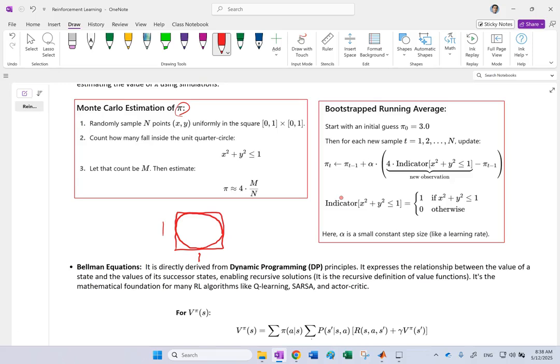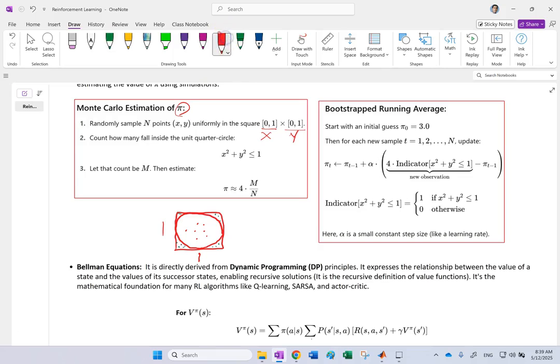You create random numbers with the rand command, for x and for y in the range 0 to 1. Then based on what you created for x and y, either the point falls inside the circle or the point falls between the circle and the square.